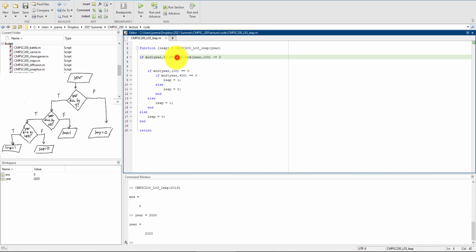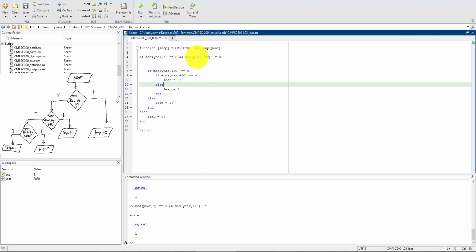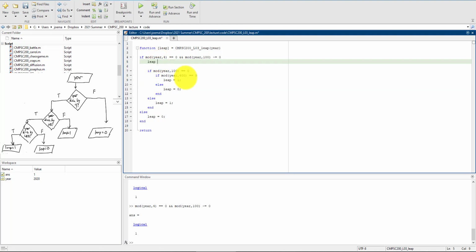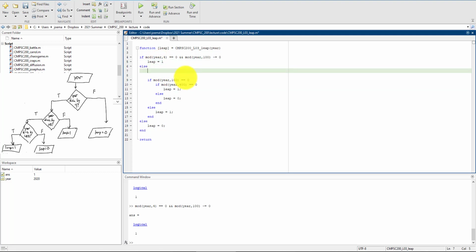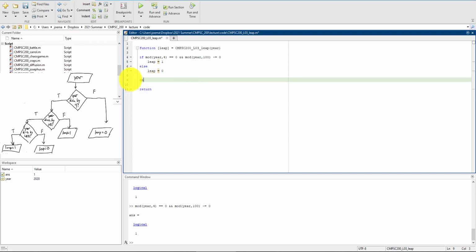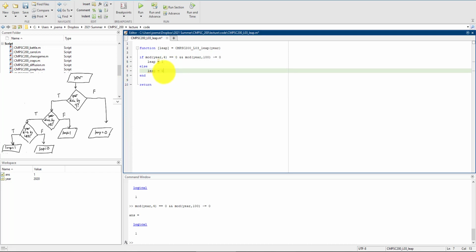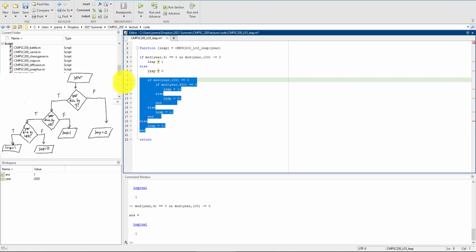So again, let's try 2020. All right, the first part of this evaluates to a 1. The second part is is it not divisible, so I'm using this tilde equals 0. This also evaluates to true, so it'll be a 1 and 1. 1 and 1 evaluates to 1, which is true. So in this case, we can say leap equals 1. Else, leap equals 0. I'm going to get rid of the rest of this because it worked, but it's kind of burdensome. Let me actually keep it for the moment. I'll just comment it out.